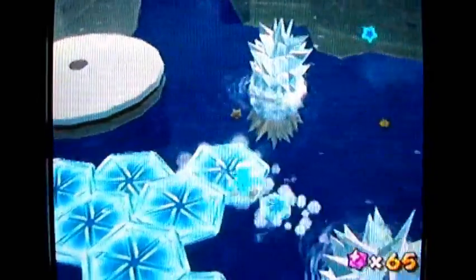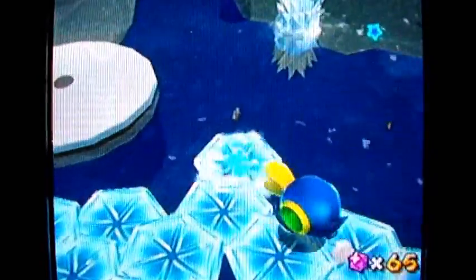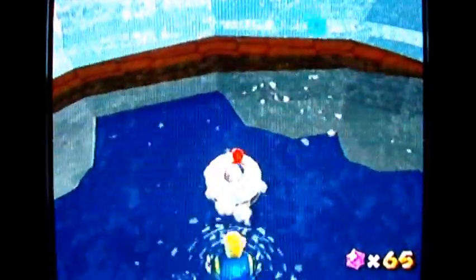Create a path, like something like this, and get him to follow you. And, all the way over here. Oops. All the way over here. Come on, Duder. Oh, wait, maybe this isn't it. The star is over here. Whoops. Oh, no, he's going to fall in the water. My bad. I thought it was in the center.